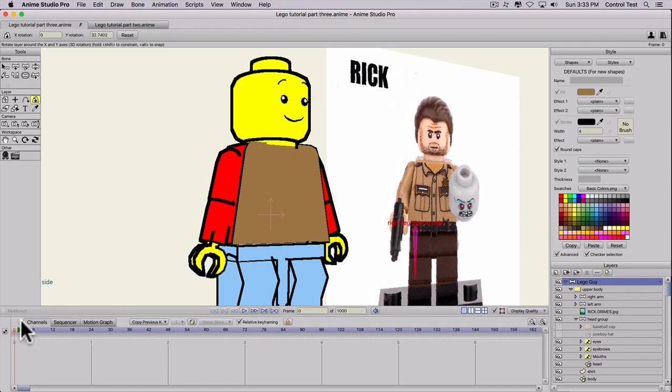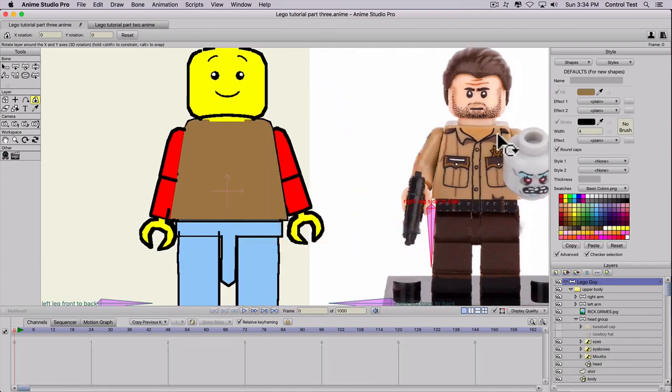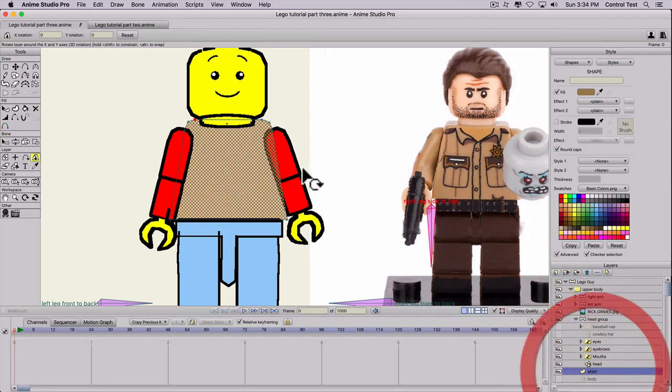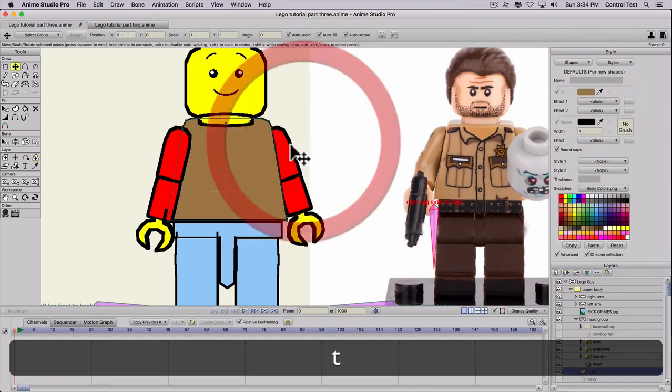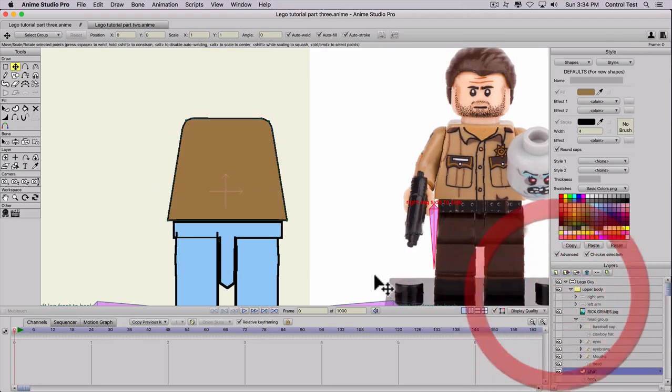So let's go ahead and rotate our character back forward. So now we can go ahead and draw on this. I'm just going to use this kind of as a reference. Let's turn off the body and let's focus on the shirt. Turn the stroke on. Let's turn the head off too so we can really focus on the head and the arms.